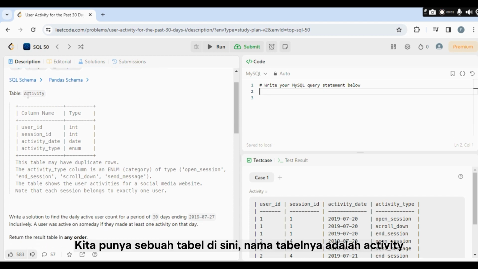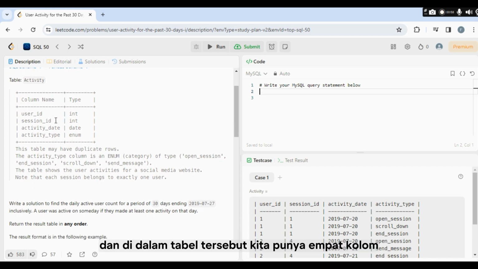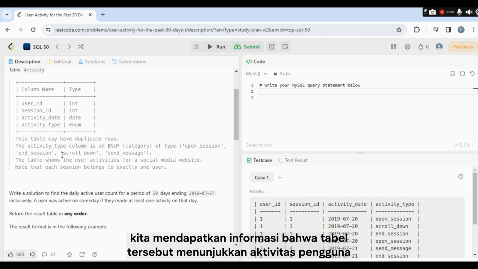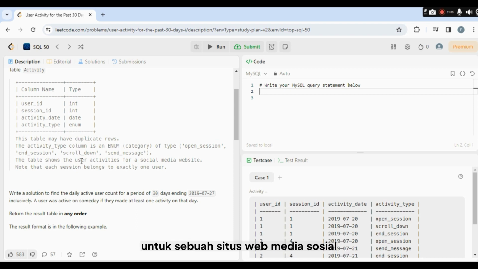We got a table here. The name of the table is Activity, and inside the table we got 4 columns. This table has information that shows the user activities for a social media website.